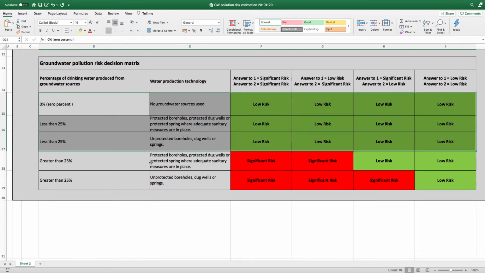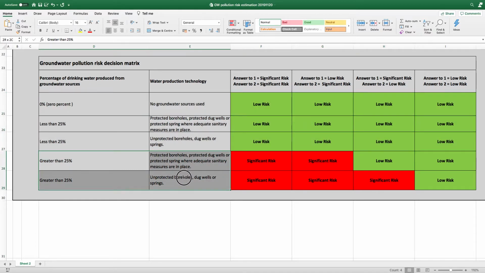In contrast, where these parameters are not met and where the groundwater tables are shallow, the unsaturated zone is made up of coarse sand, gravels or fissured rock, and/or many on-site toilets are located less than 10 metres from drinking water sources, then the tool responds that there is considered to be a significant risk of groundwater pollution.